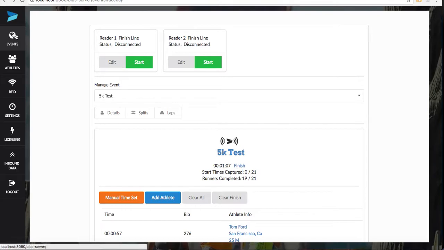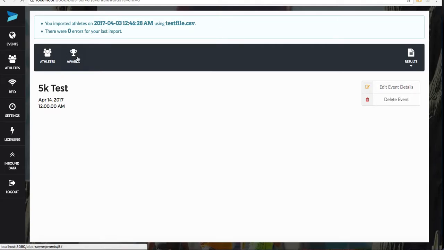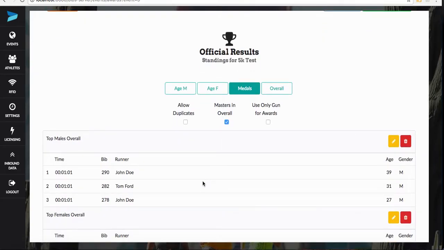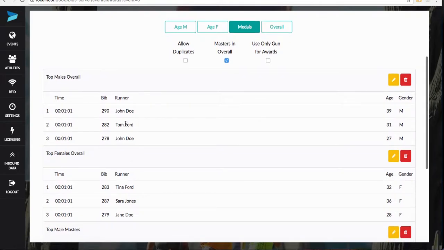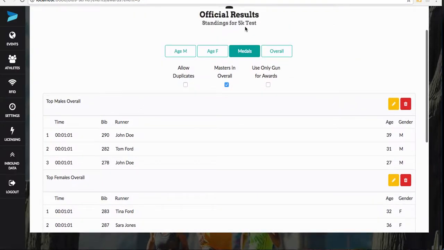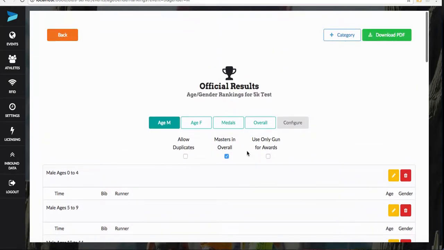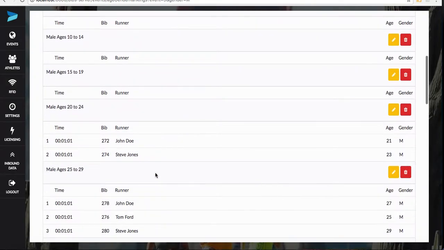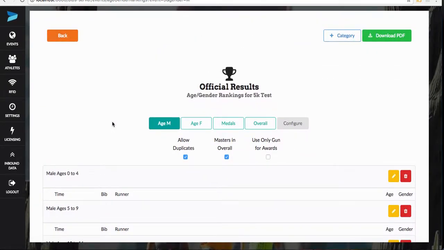and I'm going to go ahead and go to the event. And let's check out our awards. And again, it's a little hard for you to tell because basically everyone has the same time because the tags are sitting on top of the reader. But if we were to separate them by a few seconds, you'd see the ultimate result. But yeah, it's entering the times for everyone, calculating the awards. You could view by males. You're only going to see a few here right now because we don't have duplicates. Once we allow duplicates, you'll see that it starts to thin out a bit more because all the same athletes are being entered. But yeah, that is a quick overview of the Bibs RFID system.